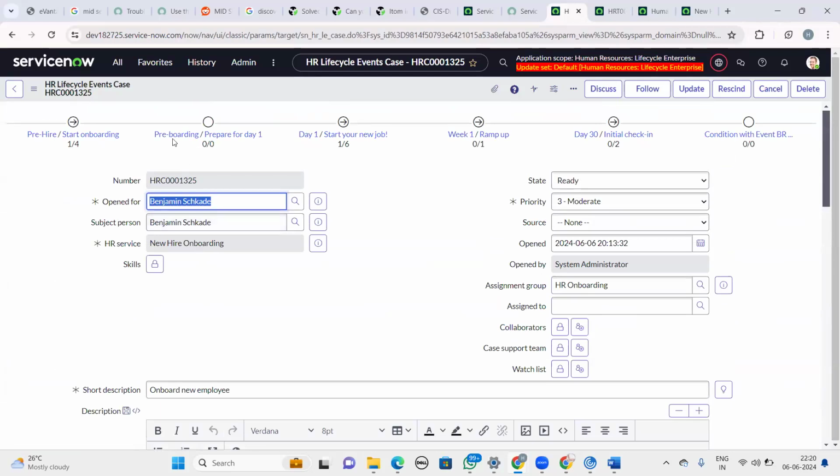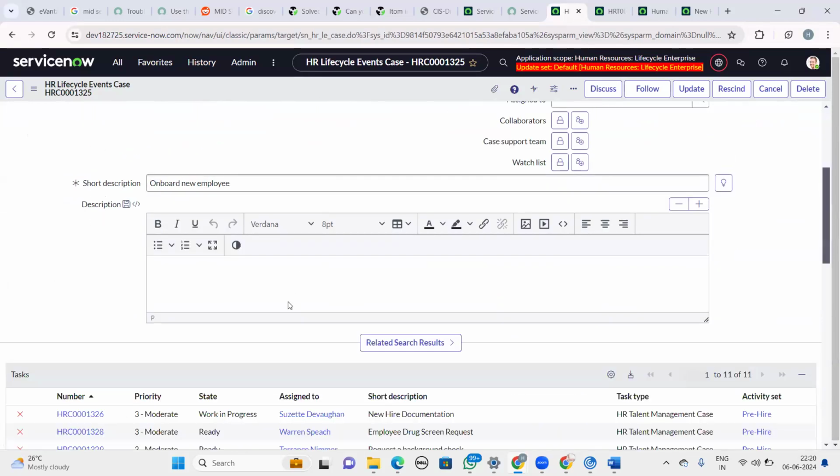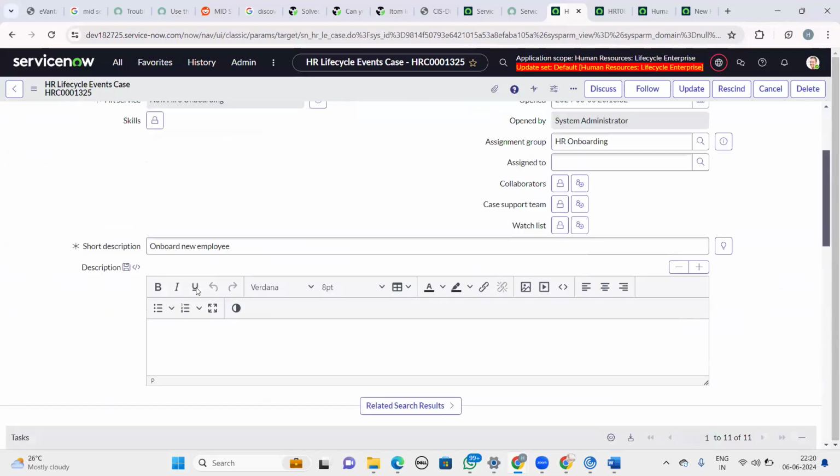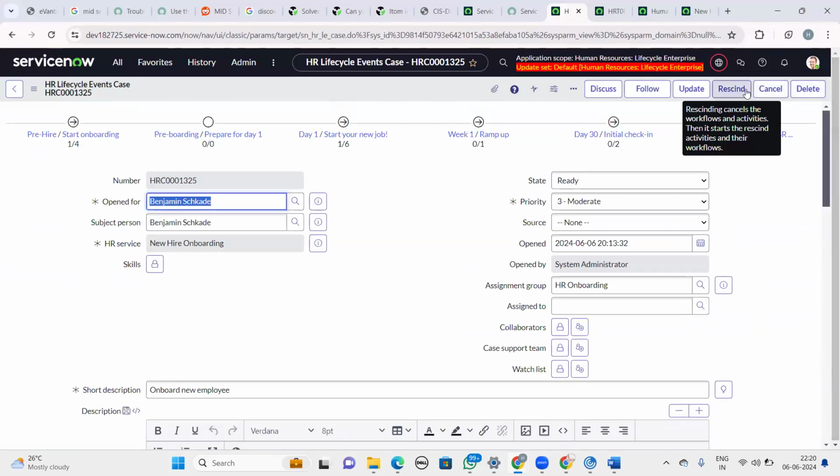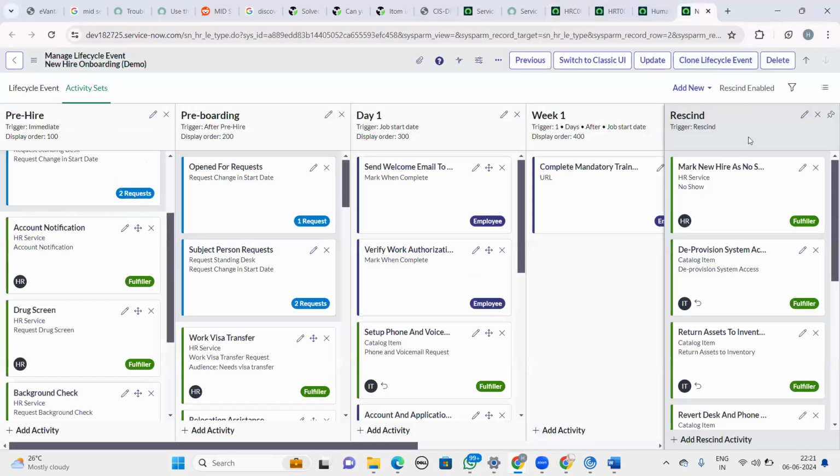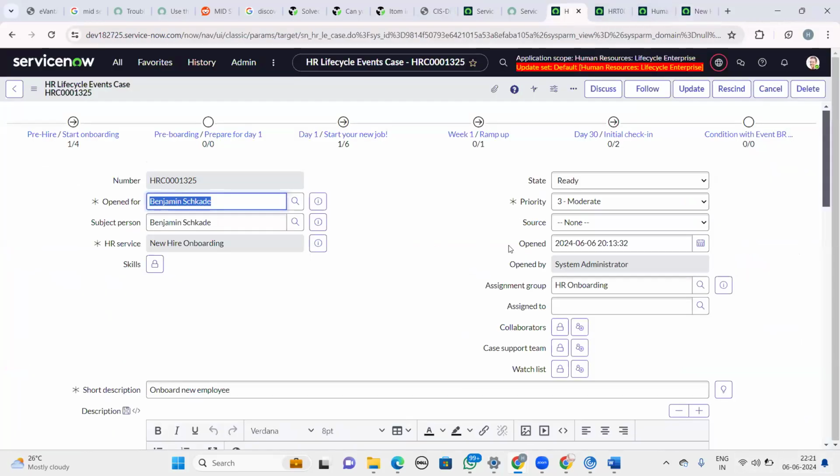Once we complete the pre-hire, pre-boarding will also be opened, but we don't have any tasks as of now. Once we complete this one, it will be opened. In between, if you want to rescind this particular profile, if you click on this, then this particular rescind process will take place.